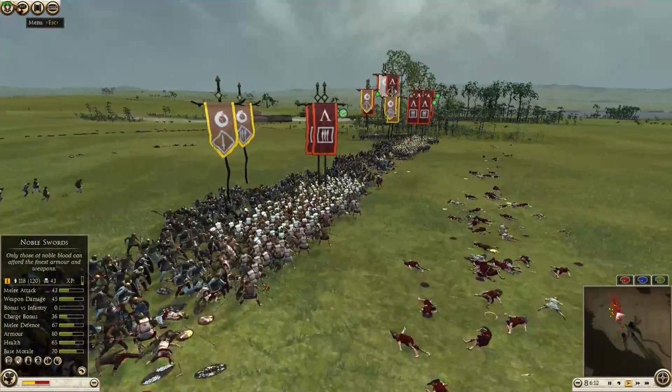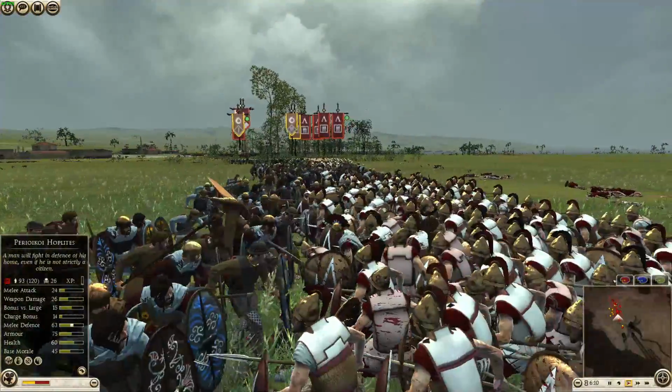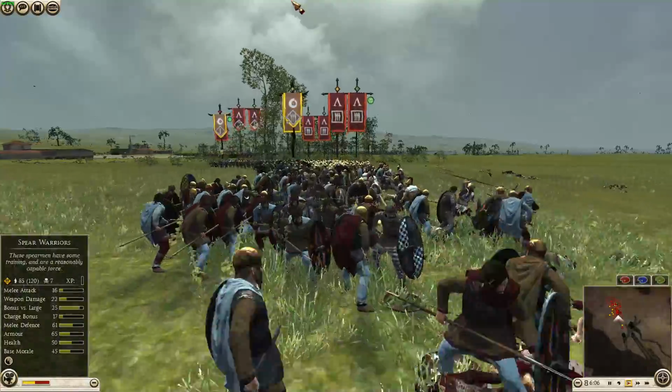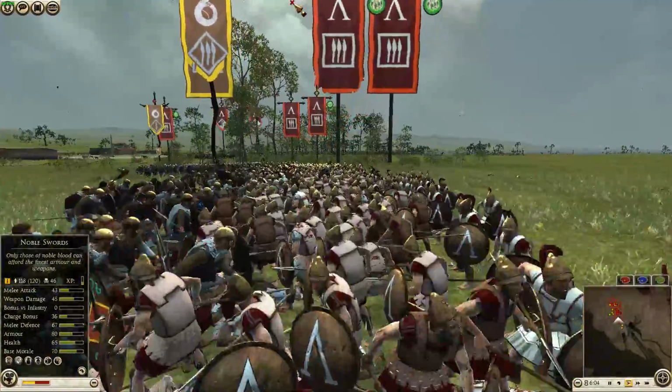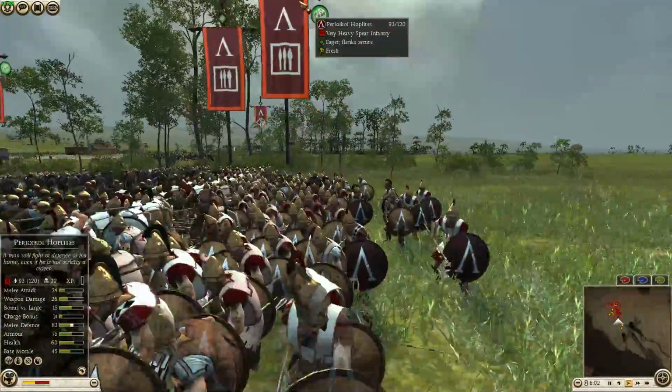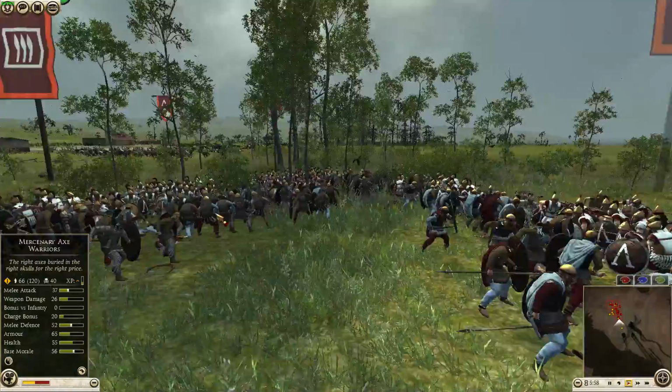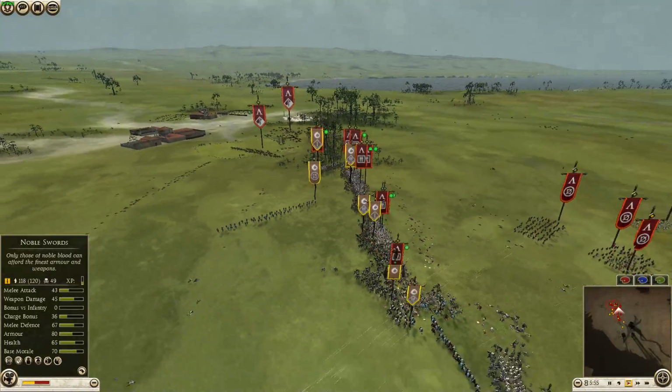Anyways, let's get some zoom close-ups here. Very bloody, as we can all see. The mighty Dacians fighting the Spartan incursion. These ones are very close to being surrounded, and he does have cav dominance on this side of the field.